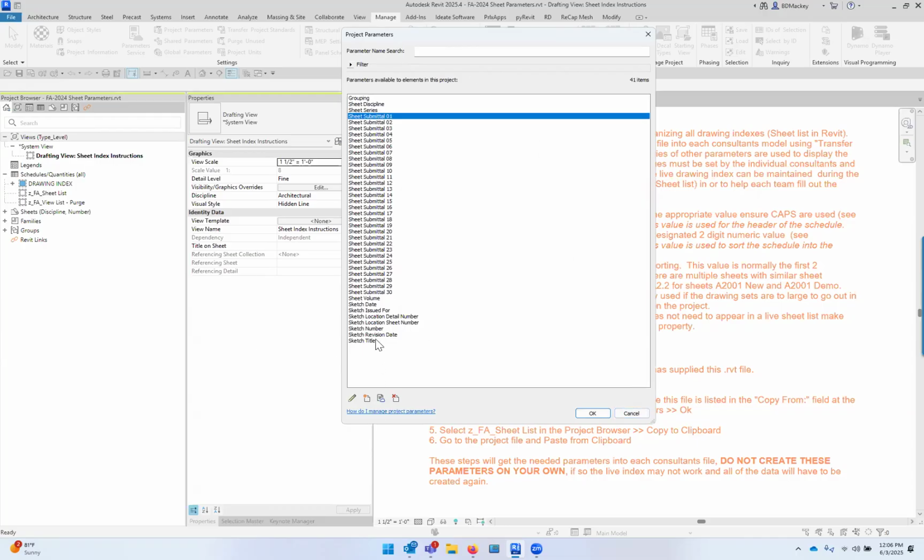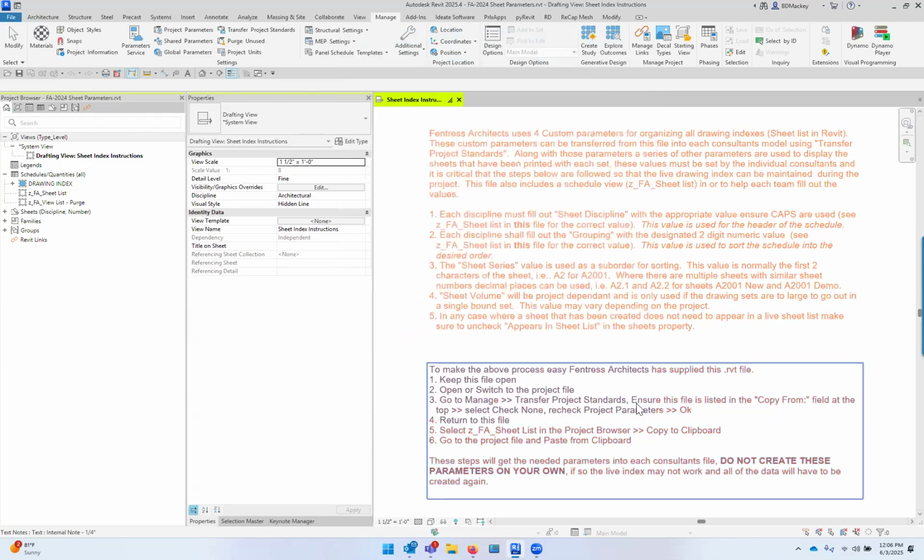So literally, these are the parameters. Honest truth, these sketch ones pretty much don't ever get used anymore. We see a whole lot more of issuing individual 8.5 by 11 sketches, and now most of their projects are full sheet pre-issuances. So this is kind of dead. But regardless, all of this stuff is there.